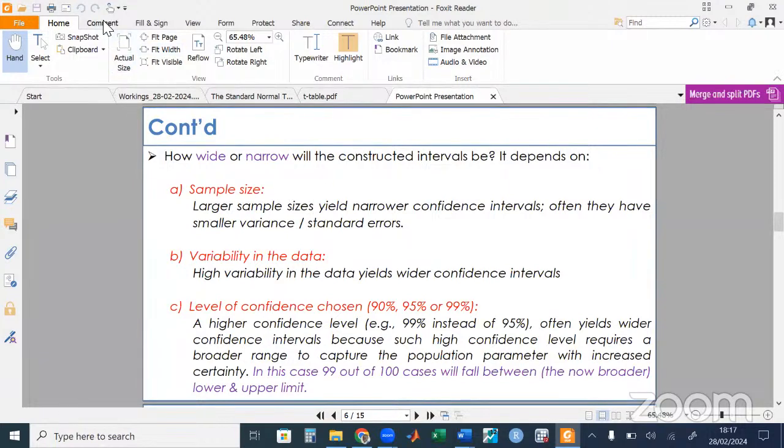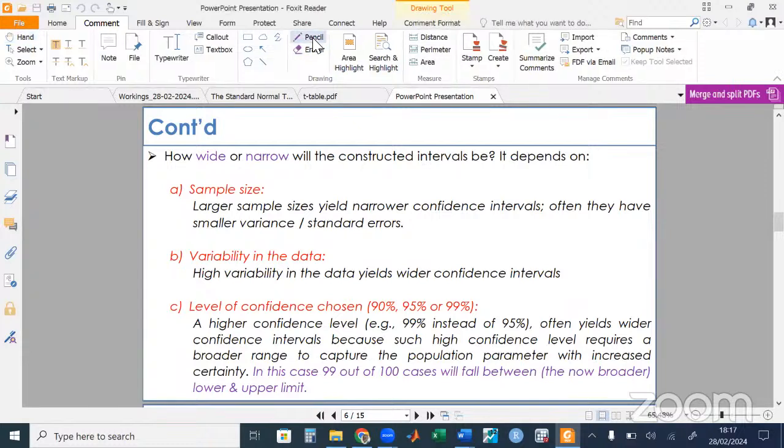Because as you increase the sample size, remember in the previous topic we said that as N increases, you tend towards achieving a normal distribution, and those are desirable properties for statistical analysis. So the larger the sample, the narrower the confidence interval you will create. If you have a very small sample, be sure you will construct very wide intervals. The wider the interval, the more accuracy you are losing.